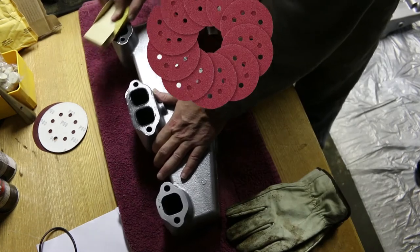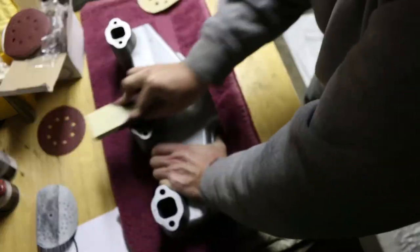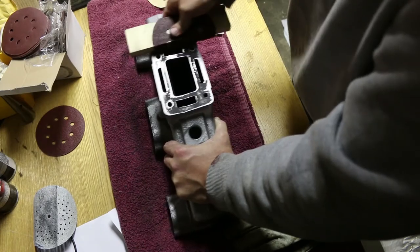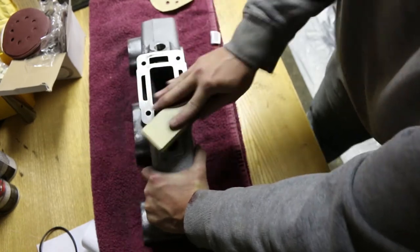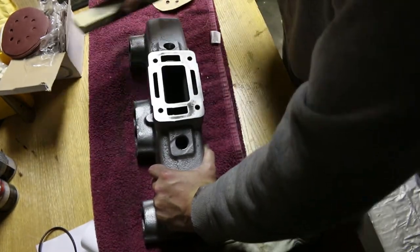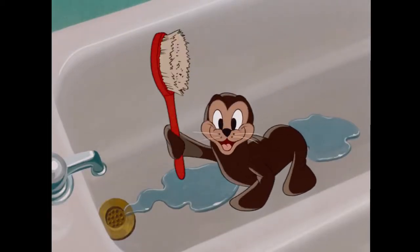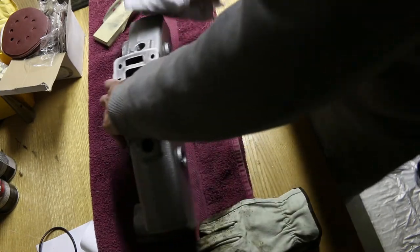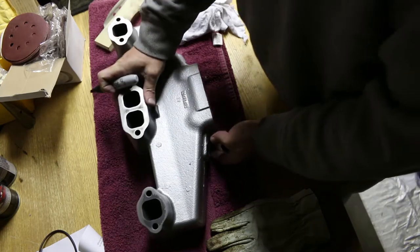I'm using 80 grit sandpaper to hone the exhaust ports flat. While this may look small, this is no easy feat. You want to do this on the bench because you're going to also have to hone the engine block later while you're on the boat to make a tight seal. As you can see, it takes a lot of elbow grease.